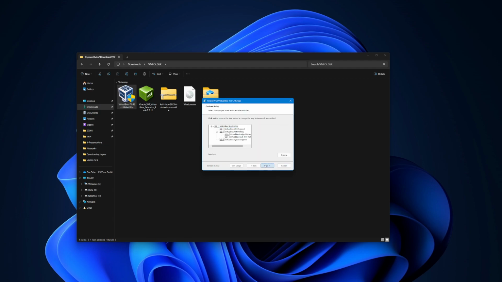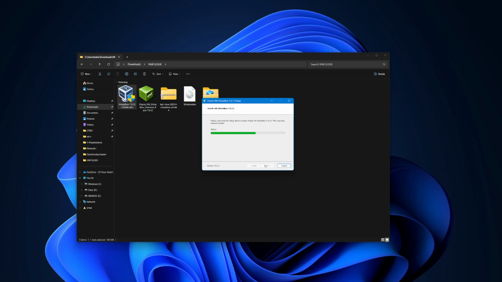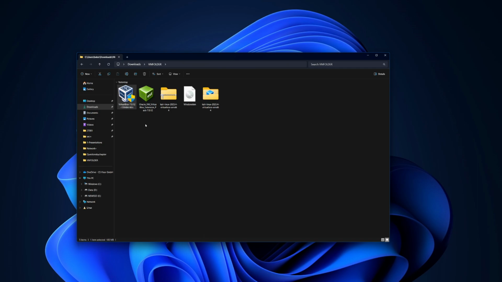You just click next, next, next, and then you are in good hands. Let's not start it now, finish, and then we are going to install the VirtualBox extension pack. This is going to automatically open up VirtualBox, that's why I didn't want to start it.